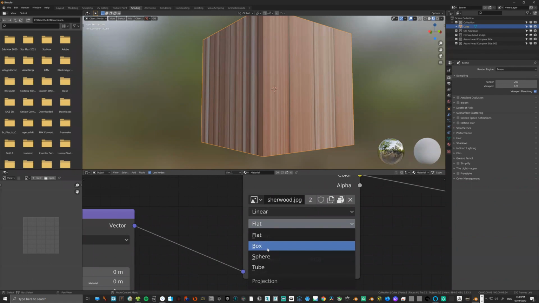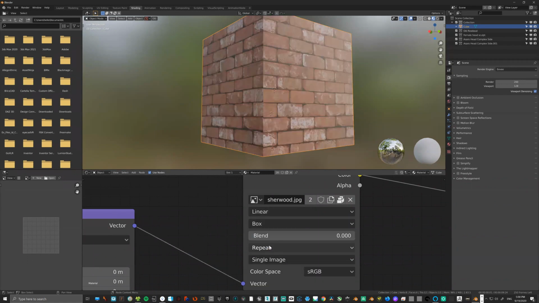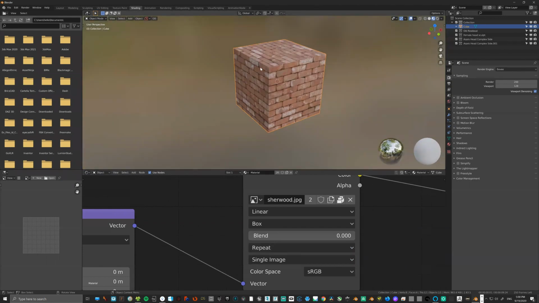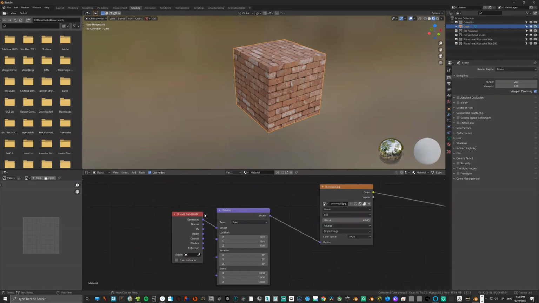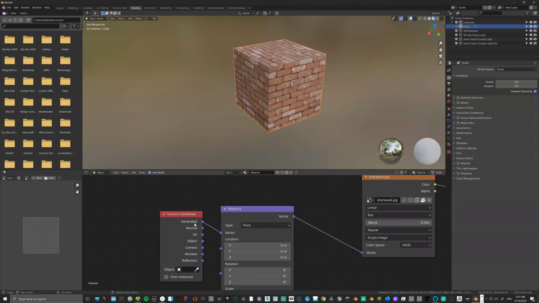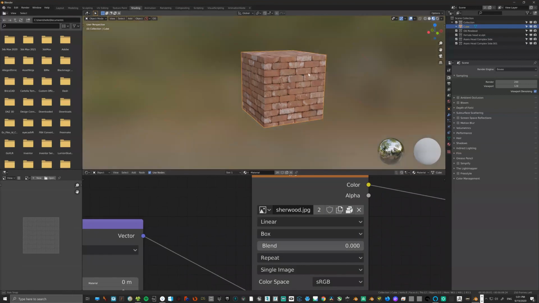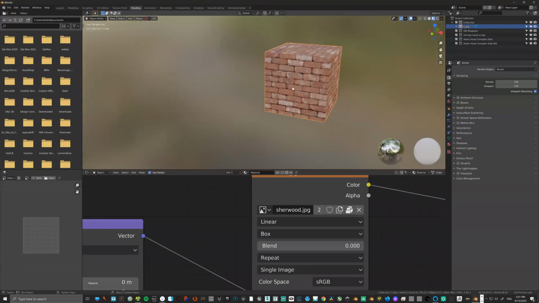If I put box, it's doing something that is called triplanar projection. It's like projecting my image from every side of the object. So using generated texture coordinates together with the box projection inside Blender, I have this result without making any seams.